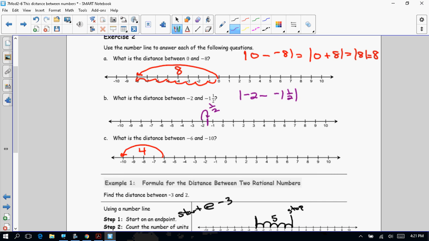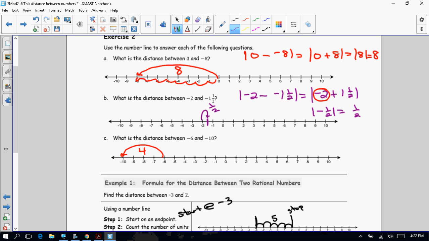Again, I don't like that subtraction. Subtraction means to add the opposite. So I'm going to have -2 plus, and what's the opposite of -1 1/2? +1 1/2. The two signs are different, so I'm actually going to subtract them. And 2 is bigger than 1/2. So this becomes the absolute value of -1 1/2, which equals just 1/2. And sure enough, that is what we had.